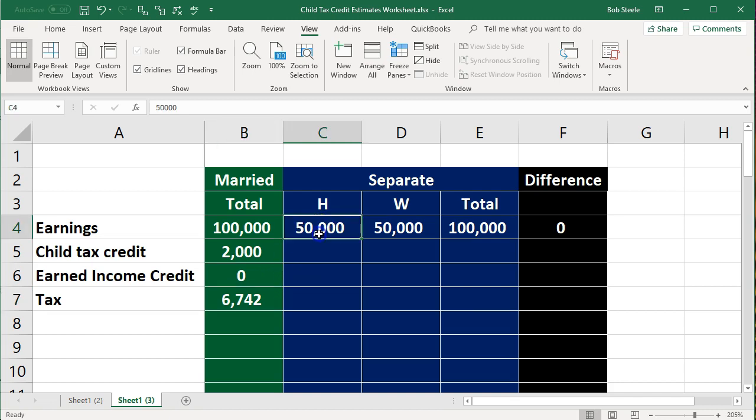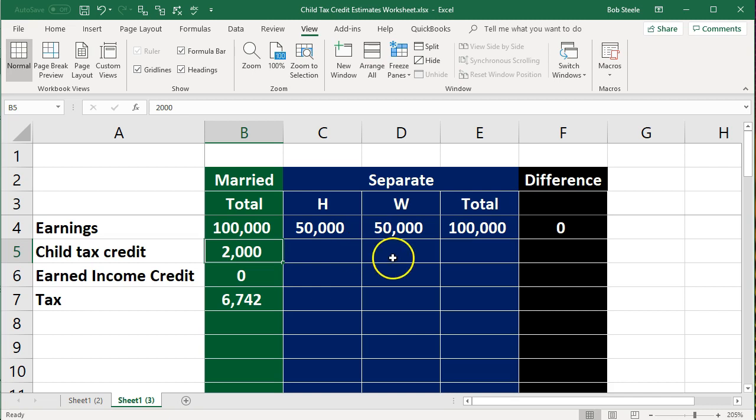Now we're going to say, well, what happens if they split up? Or you can think of it again the other way. What if we had these two people that earned $50,000 and they got married? Now we're going to say, okay, well, there's only one child, so we're going to have to apply that child to one or the other. And again, you could think of this situation as if you are single and you're thinking about getting married and you have one child, or you don't have one child, or vice versa.